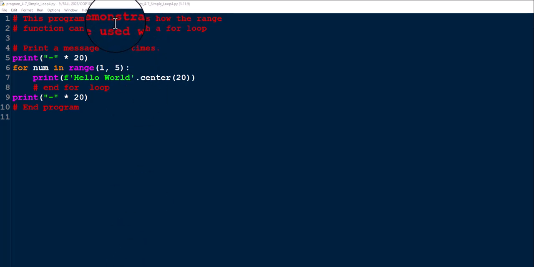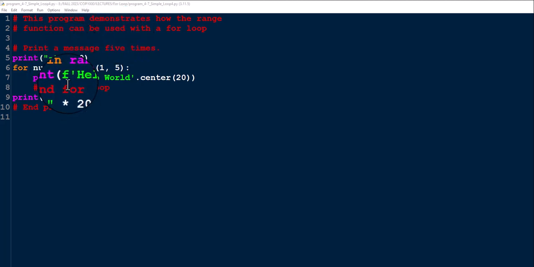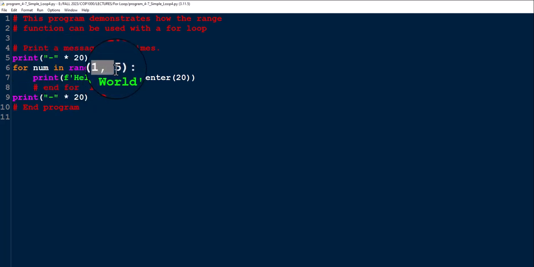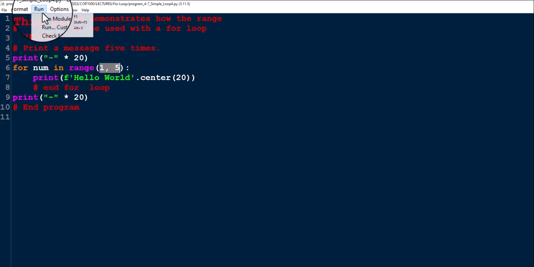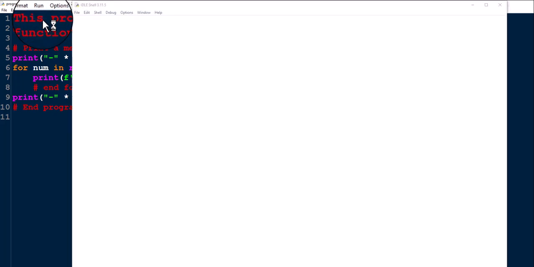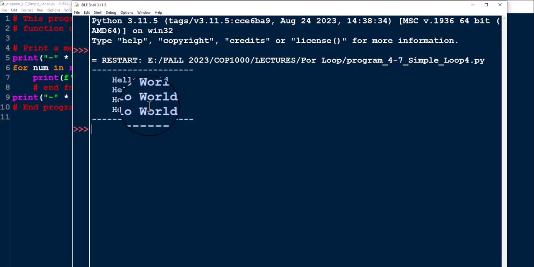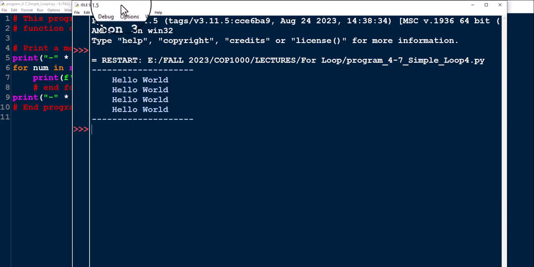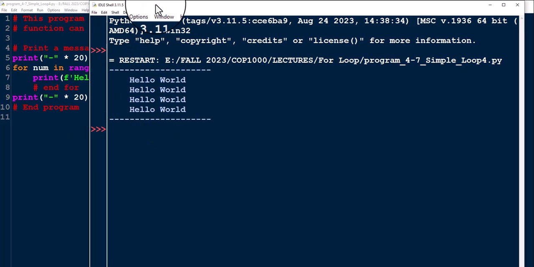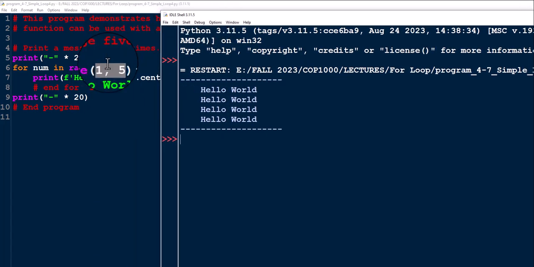These examples are in your textbook or on your ebook, but basically you'll see the hello world, but we're using for num in range. So this goes from 1 through 5. Let's run the program and see what happens. 1, 2, 3, 4. You notice 4 items shows up. We said 1 through 5. And that is because in the range, it always goes up to the ending value minus 1.